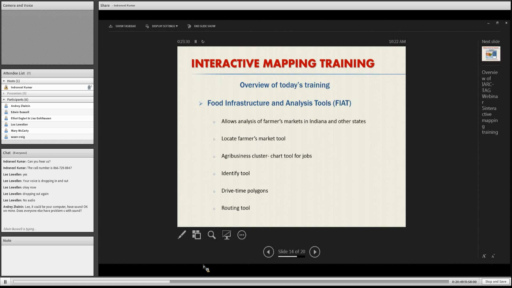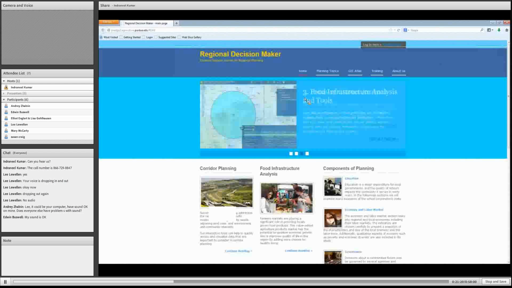Let me open the window. Is it Mozilla? Yeah. Okay. So I'm going to our regional decision maker page, and let me pull it to the screen.